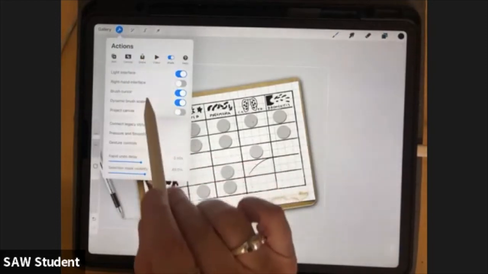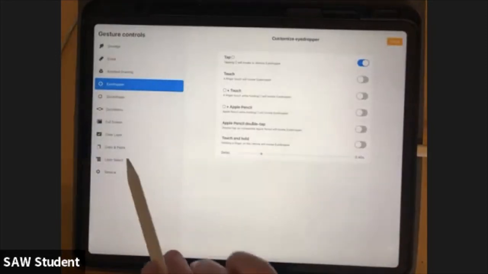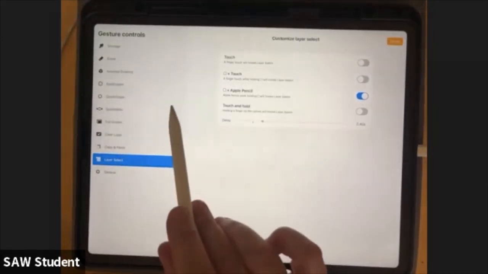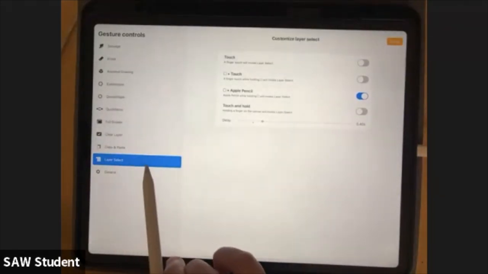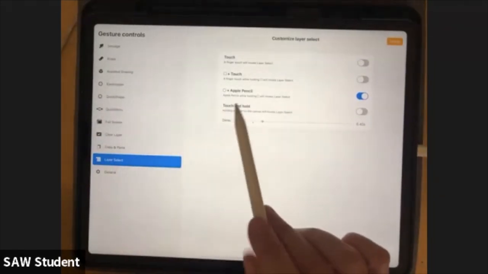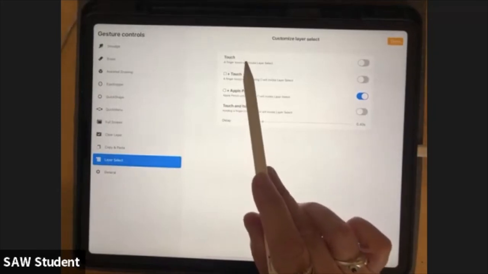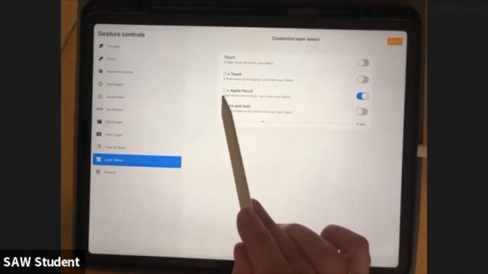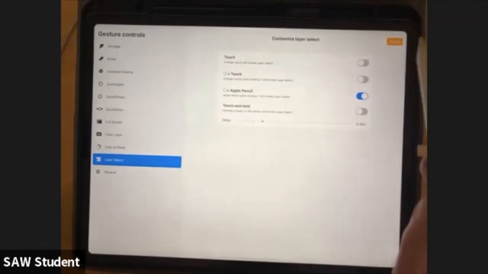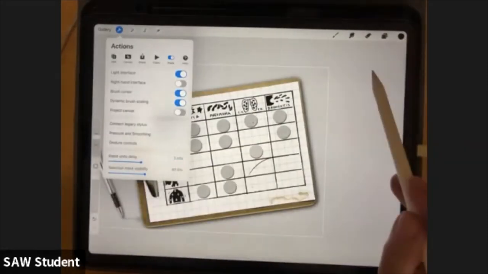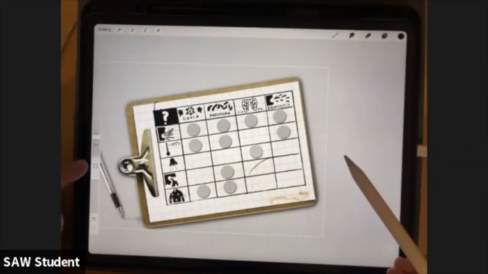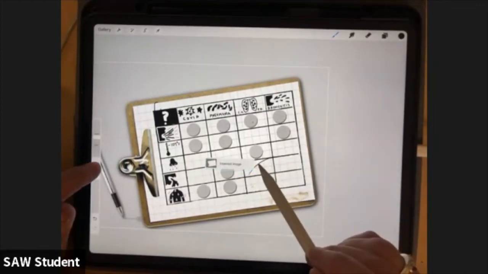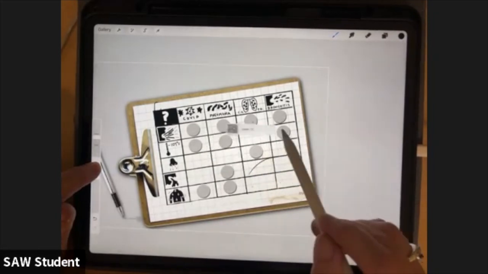in preferences, I think under gesture controls, layer select. So I went into the wrench, preferences, gesture controls, and there's layer select. And I don't use this a lot. I really wanted it to be touch, but then I kept activating it too much. So I set it to that little box plus the Apple Pencil. Okay, let me show you what happens. If I touch the box, this is another two-hand thing, I guess, and the Apple Pencil, it shows me layers.